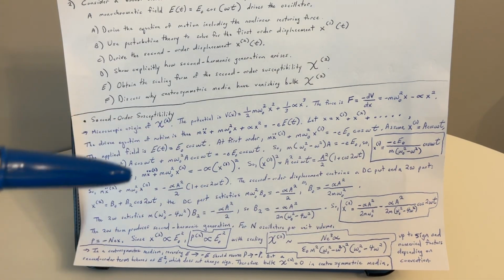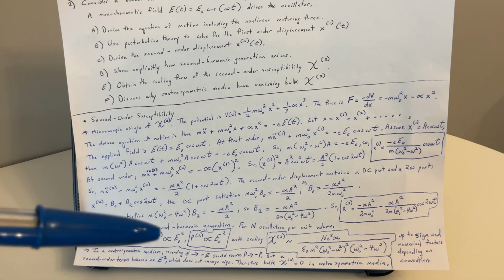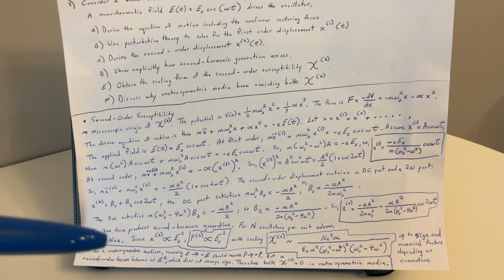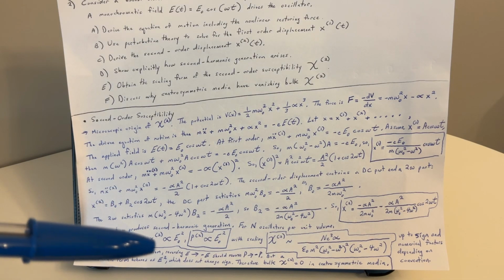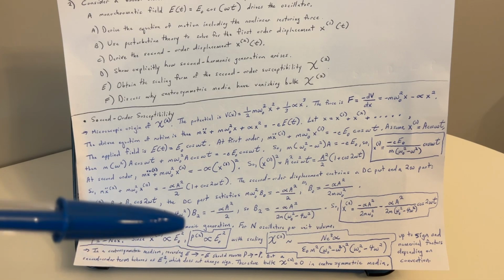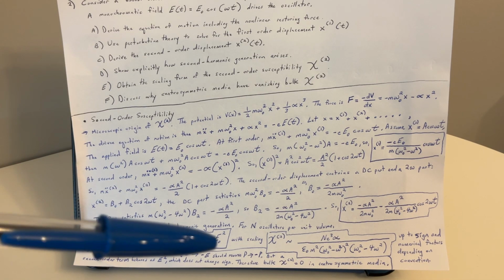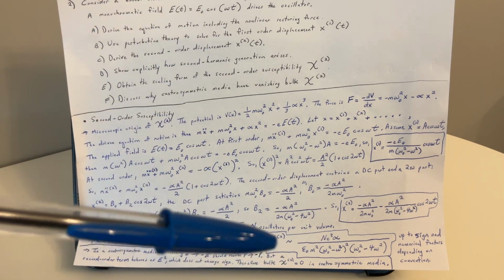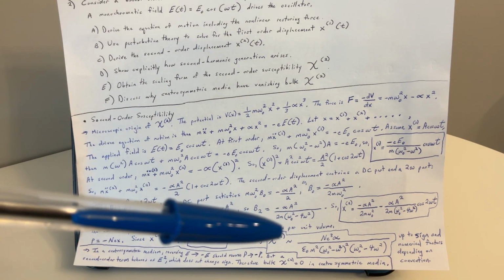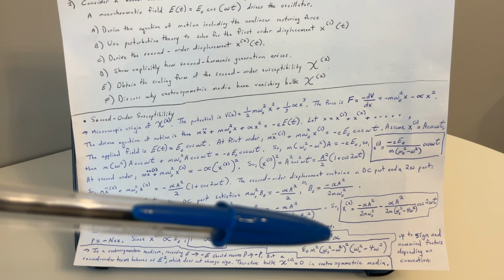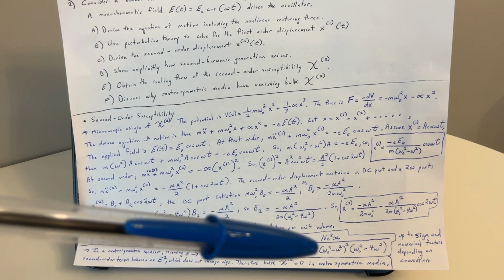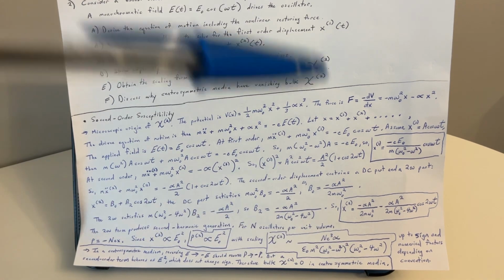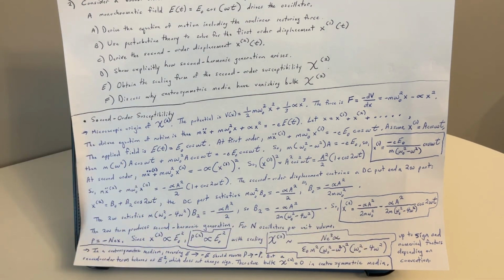Okay. And moving along, the 2 omega term produces second harmonic generation for n oscillators per unit volume. So P equals negative N e x. And since that x second order is proportional to E naught squared, that P second order is proportional to E naught squared with scaling. Okay. And that x second order is going to be proportional to N e cubed alpha over epsilon naught m squared times the quantity omega naught squared minus omega squared, that quantity squared, times the quantity omega naught squared minus 4 omega squared.